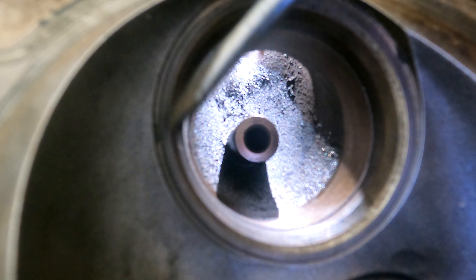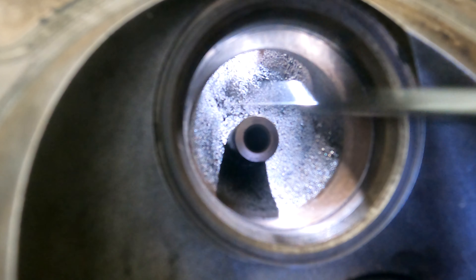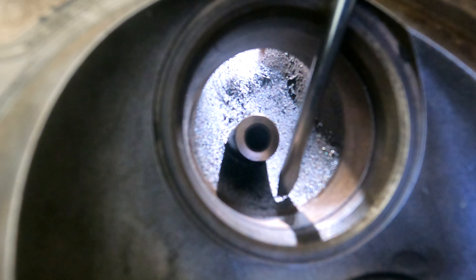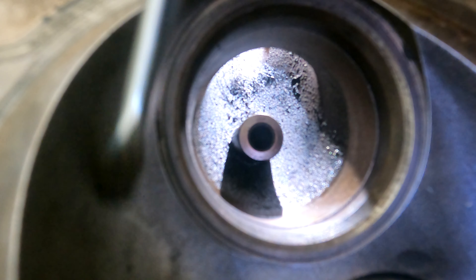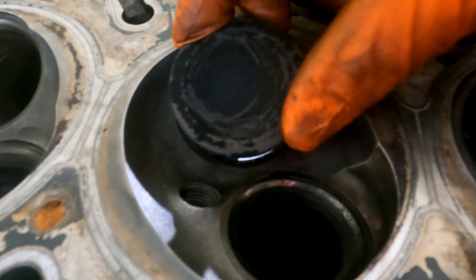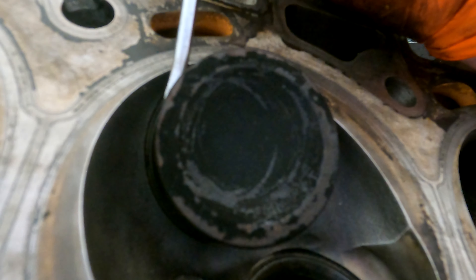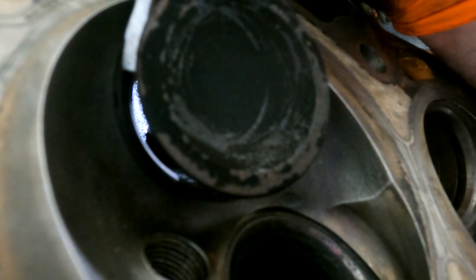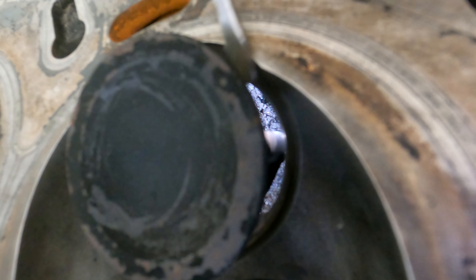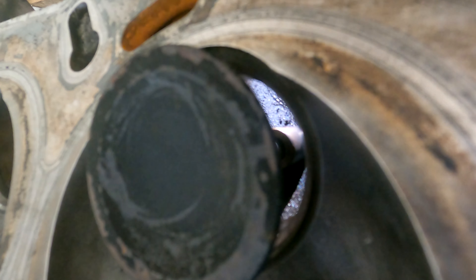We're not going to do anything too radical — we'll see if we can fit a bigger valve in here, enlarge the port a little bit, and get rid of this choke point, which I'll measure in a second. There's the roof of the port up here — the air is coming in, going around through the bowl, through the throat, through the valve angles, through the seat, and into the chamber. The other thing we're going to look at is de-shrouding. When the valve is open at low lift and air is trying to rush around the corner, some parts of the combustion chamber are close to the edge of the valve and that cuts flow. We'll probably have to open this up — there is a method to it and I will show you when I get to that stage.